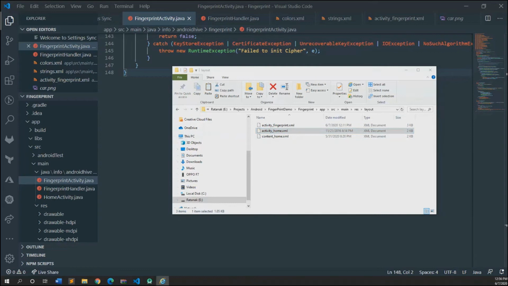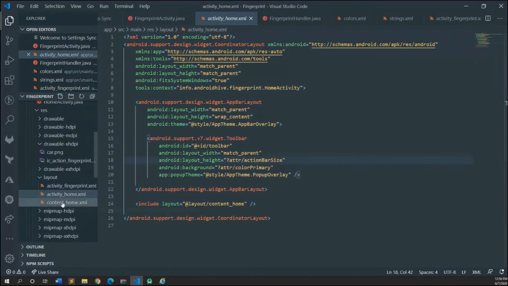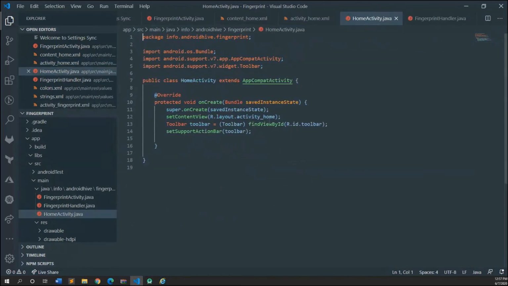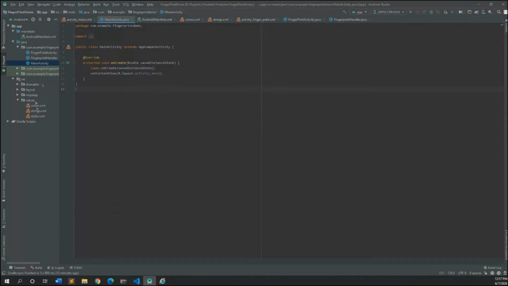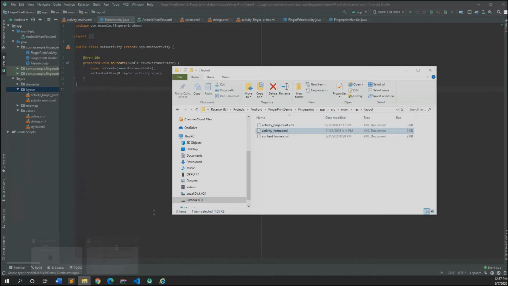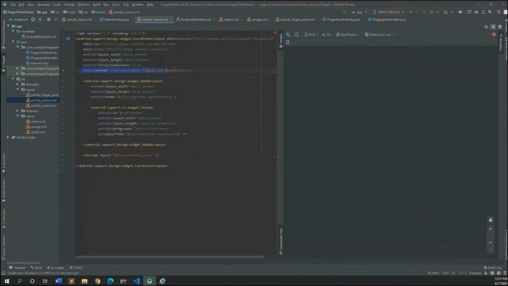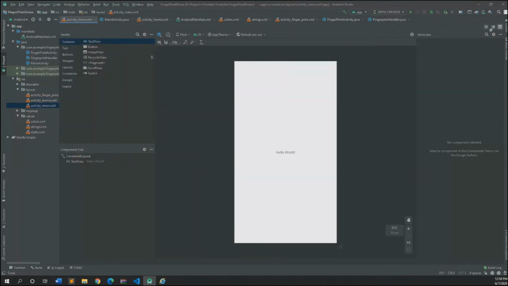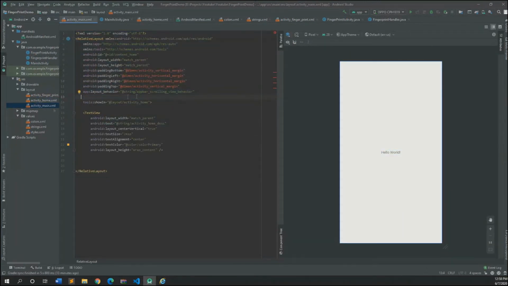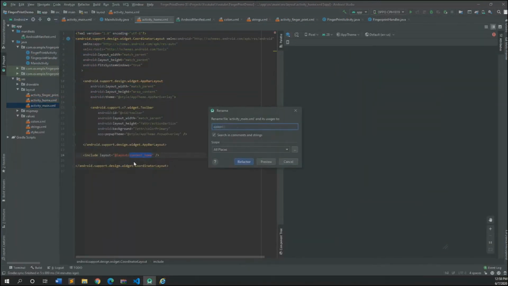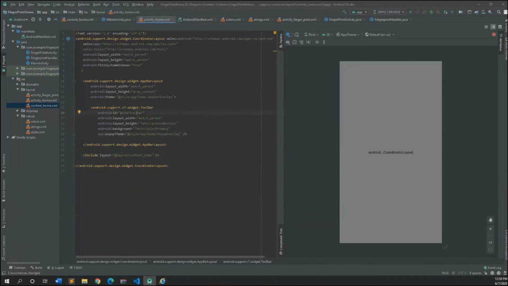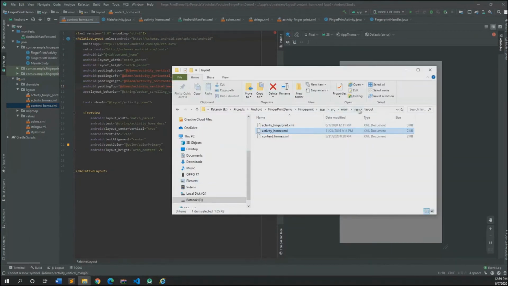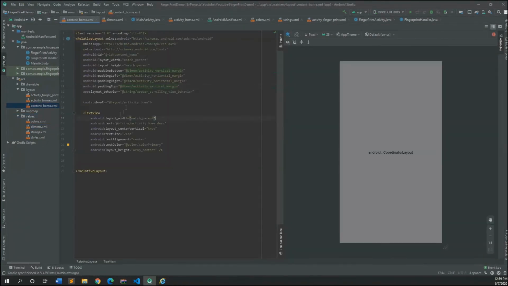Go to our layout again and value dimension and paste it in the value folder. Let's see again. It's not clear. It should appear then. Missing problem.